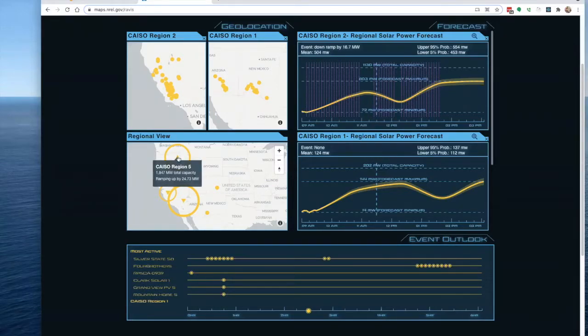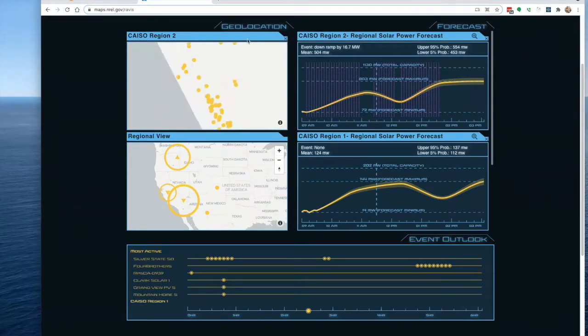Likewise, on a regional level, we have the same type of metadata that's available. And like I said, the maps have all the normal features. You can pan, you can tilt, you can zoom either with a scroll wheel or with a keyboard. As we zoom in, we see more and more data showing up about the details of these sites. So that's the geolocation panel.